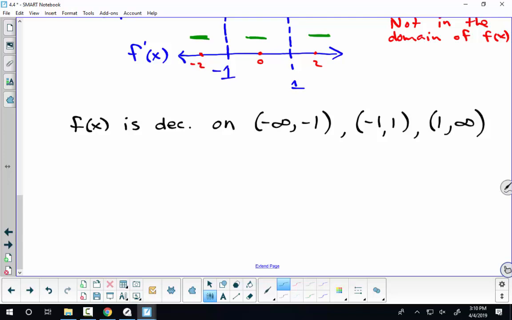Are there any local minimums or maximums? No, we don't change sign. Even if we did change signs, like maybe this were negative and then positive, would we say that there's a local minimum or maximum at x equal to -1? No, because the function doesn't include that. We know there's an asymptote there. Nothing happens there. You can't have a minimum or a maximum at an asymptote. Okay, so that's pretty much all of the information that we've got from the first derivative test.